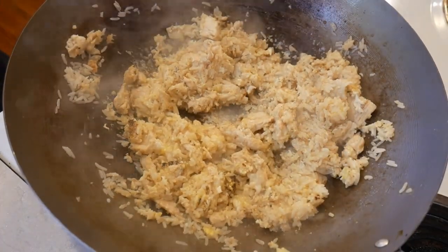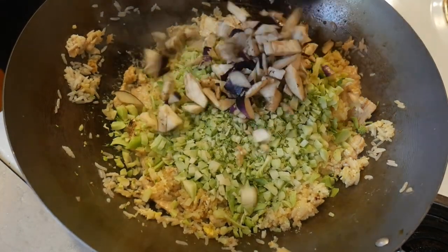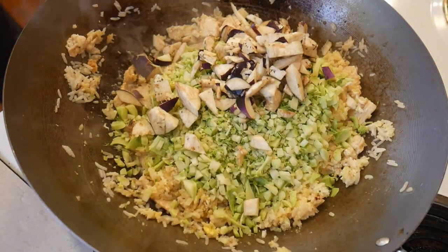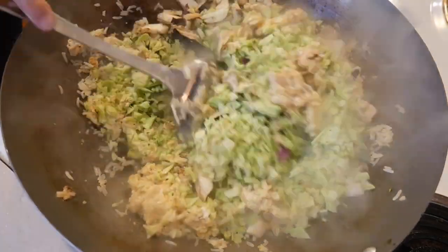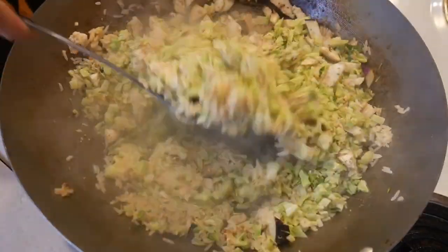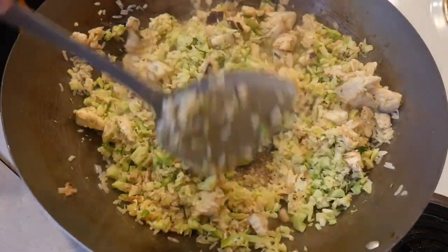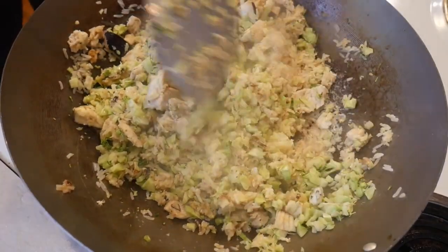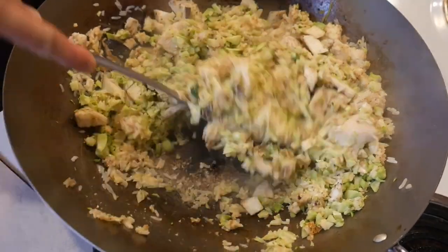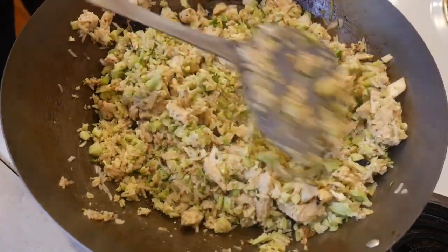However, that sometimes happens, particularly in making fried rice. When that happens, I use the wok spatula as a scraper to scrape off ingredients that might stick to the bottom of the wok. I add some more ingredients, including chopped broccoli and eggplants, and now the wok is nearly 50% full. I can still stir-fry the contents readily without spilling any of them. This is the best demonstration of the versatility and scalability of the wok, from cooking a single egg to a large batch of fried rice.